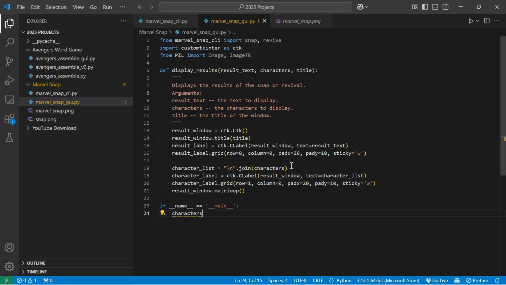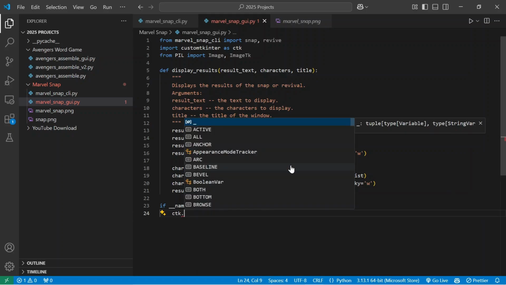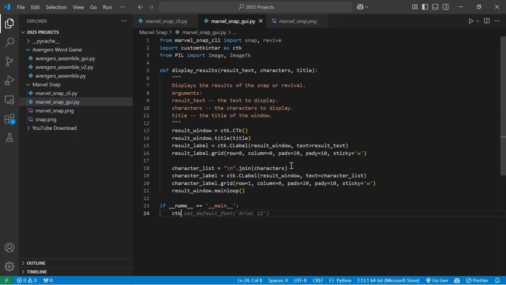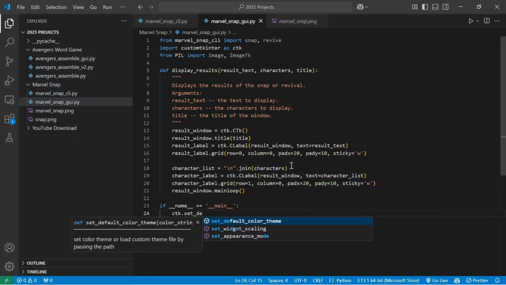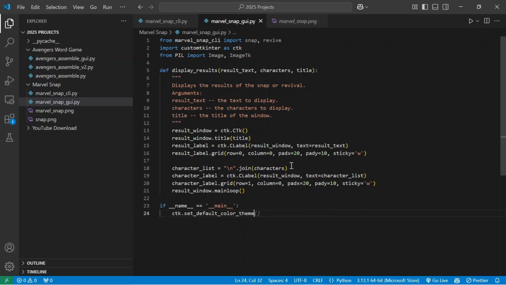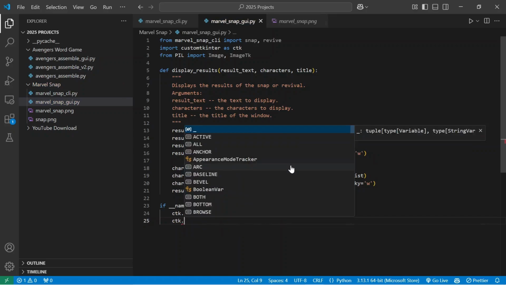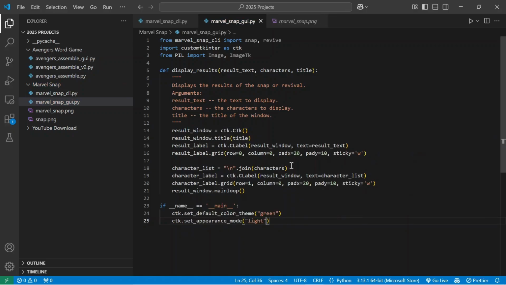Now, things get exciting. We are entering the if name equal to main block, which ensures our code only runs when this script is executed directly. Here, we set the default color theme to green and then the appearance to dark for a sleek Marvel Snap aesthetic.